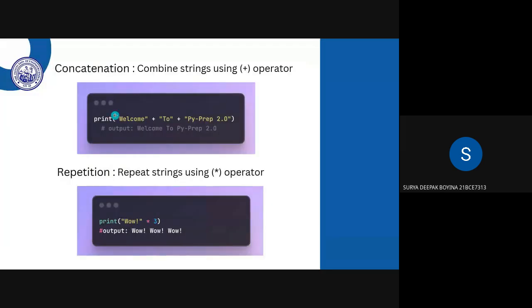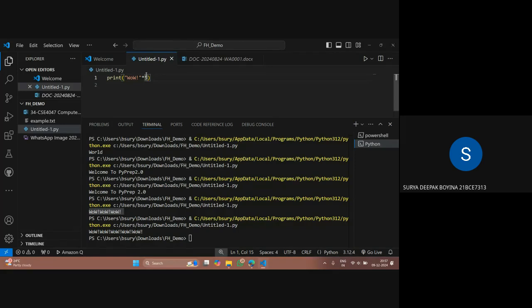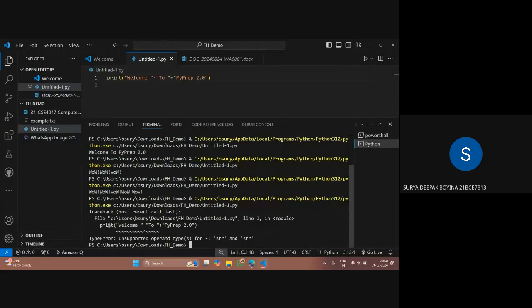But you have to understand there is no minus and there is no division. As in, you can't subtract from your strings, so it will return an error. Let's say this is a file. Just remove this and put minus. This should give me an error. So we are getting this error.